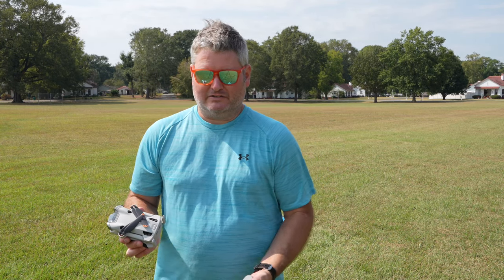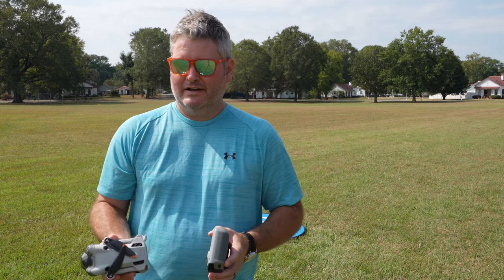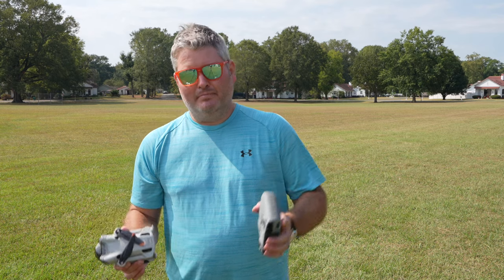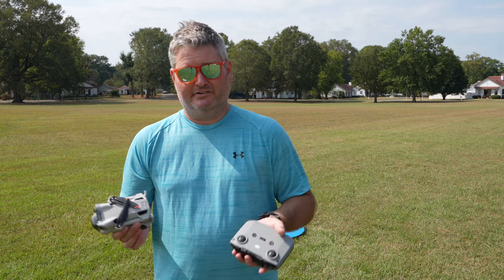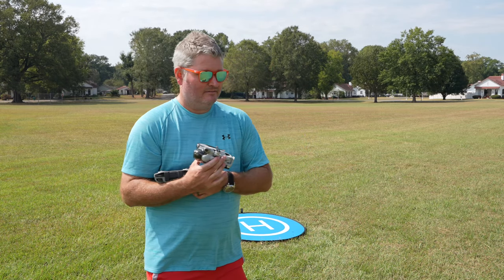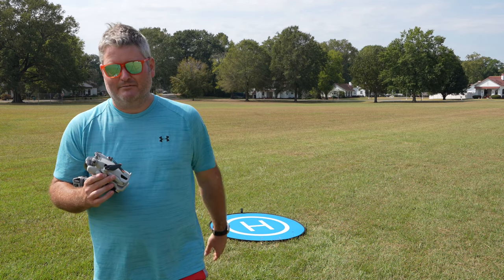This is the direction DJI needed to head for a long time, and since they released the first DJI Mini drone, this being the Mini 4 Pro, it's continued to get better and better — better camera quality, better battery life, better overall feel in your hands. It's awesome. I just wanted to show you the pack up and go, and that landing pad I'll fold up and throw in my vehicle.